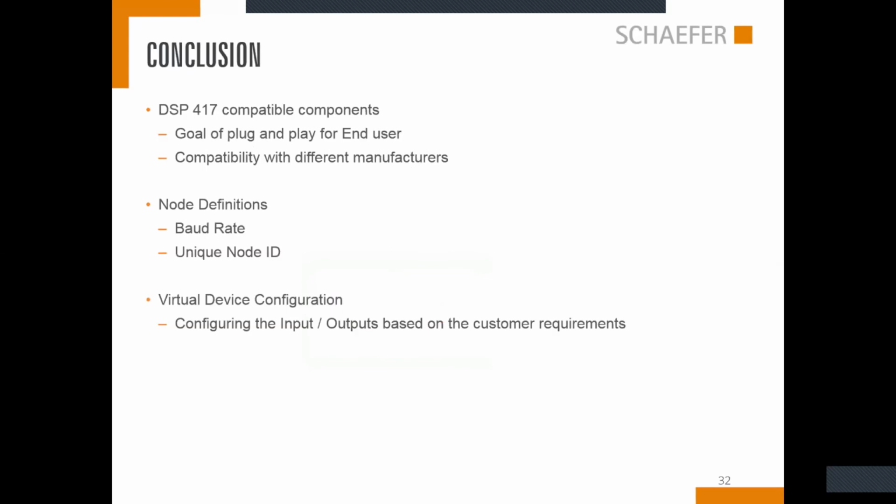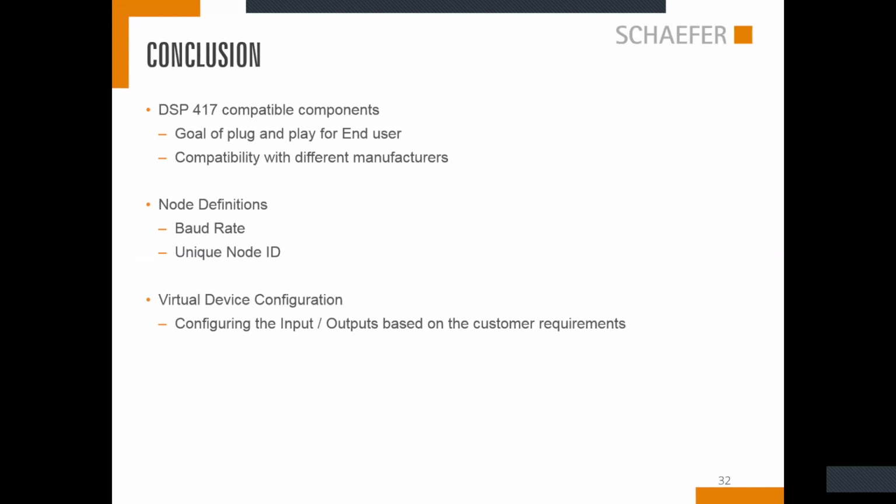That's it for my presentation. To give a short overview of what we talked about: at Schaefer we have components which are compatible with this lift CANopen profile. The goal is to ensure plug and play compatibility, because the customer orders the lift controller at a particular date from the lift controller manufacturer, and orders the car fixtures from us, Schaefer. Both of these components are put together at the installation site, and by the time it goes there, all of the things should be cleared up.